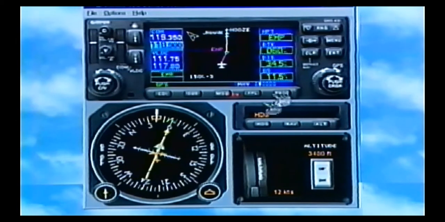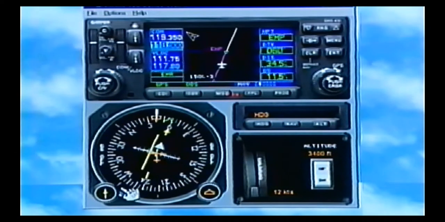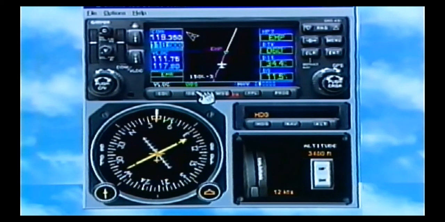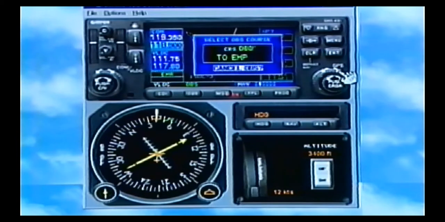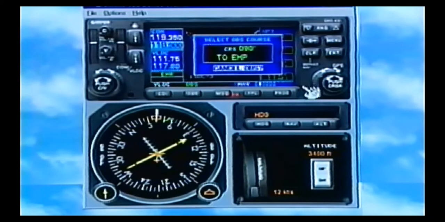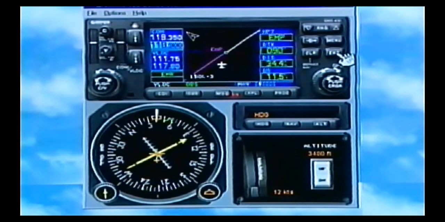One last note, when I am in the OBS mode, one other thing happens. It will not sequence the waypoints along your route. So it holds waypoint sequencing when in OBS mode, and it gives you the ability to dial in radials. You may once in a while come up with this scenario. If I take it out of GPS mode and it's VLOC mode, it can't read the resolver or what I have dialed in here on my indicator. So if you go to OBS mode in that case, you'll manually have to come up here with your cursor knob and dial in the radial that you want. Then when you're done, you just press OBS and it says cancel OBS, yes, press enter.